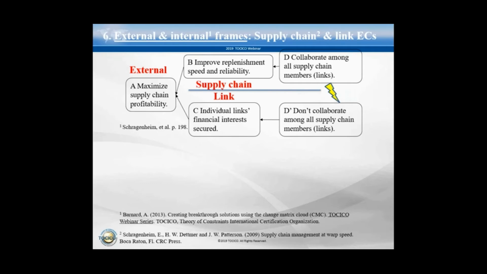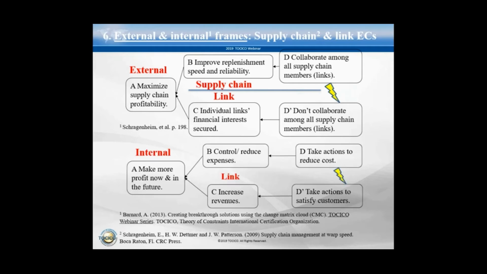Do you collaborate with the chain or do you not collaborate because of your own financial interests? And then what's driving your decision as a link is you have an internal frame that says I must control my own costs and I must increase revenue. So the assumptions that I build in that internal frame impact how I view my external frame. A person should understand and have a good idea what the internal frame of the other person is in developing a solution, a win-win solution.